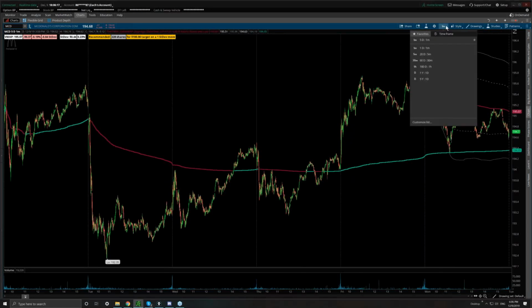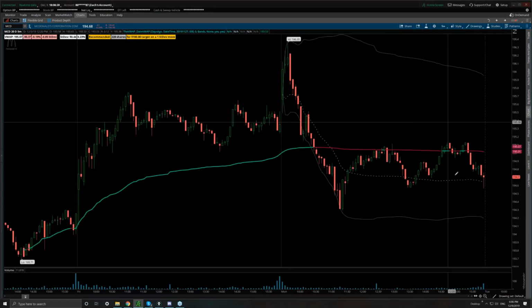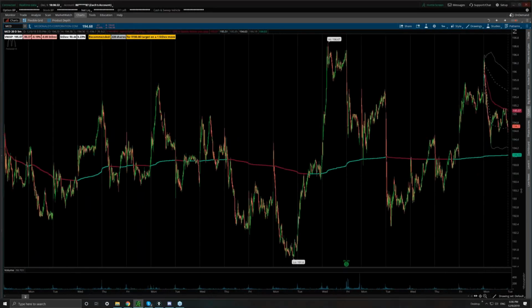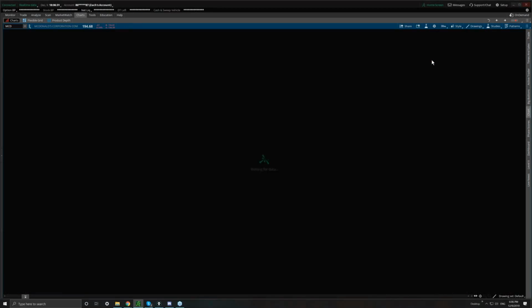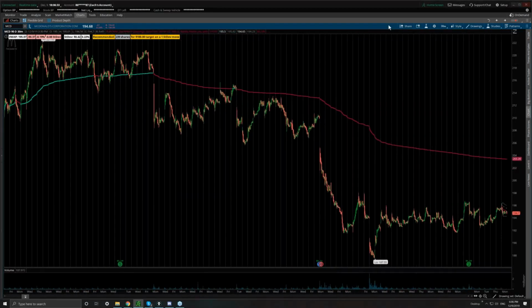So let's say we went and changed the time frame of the chart to a 20-day chart. On the fly, it calculates a VWAP spanning that entire 20 days for us. Same thing at 90 days. And notice it's pretty quick to calculate, so you can rotate through time frames just like that. If you're trying to estimate, show me where the 90-day VWAP is, show me where the 20-day VWAP is, just to get a gauge of where average price is spanning those different time frames.